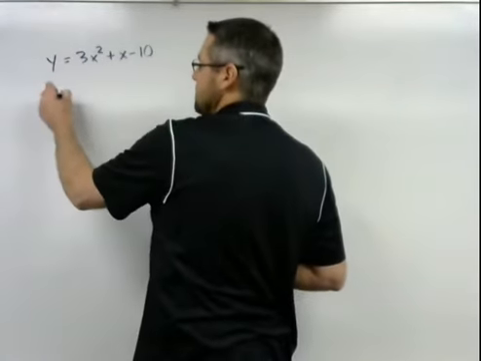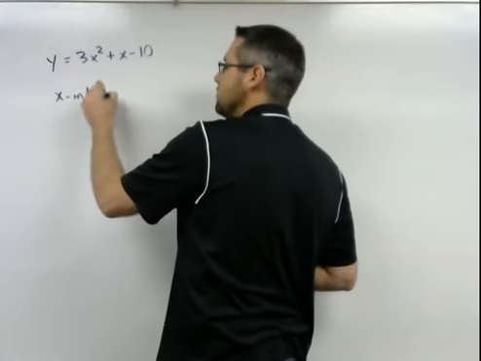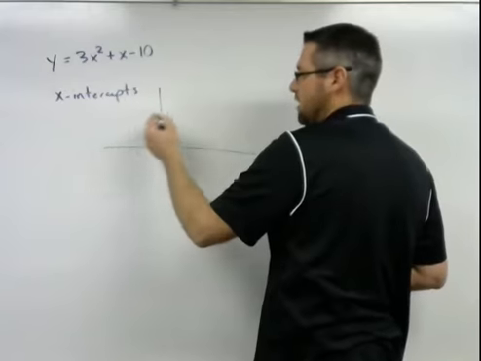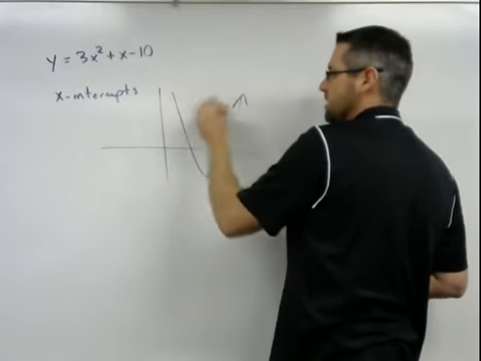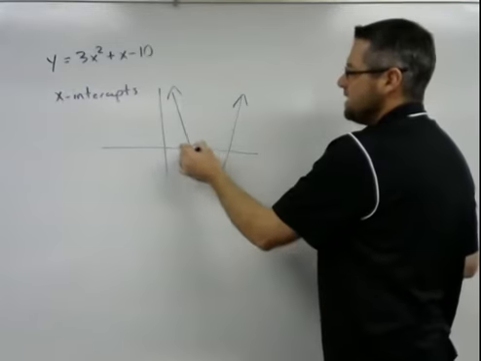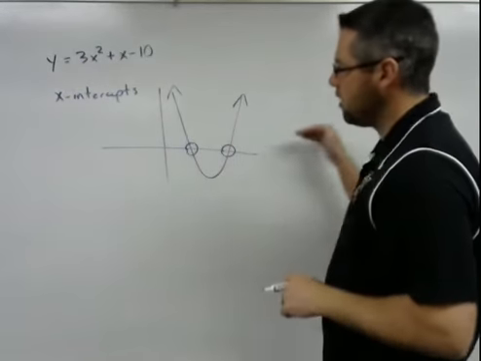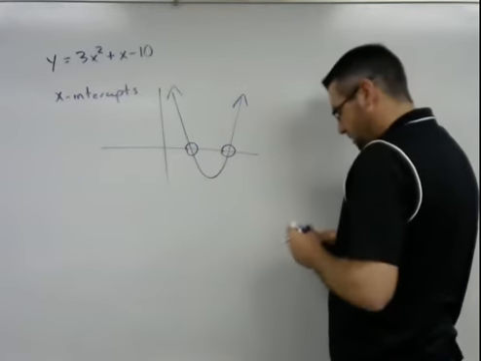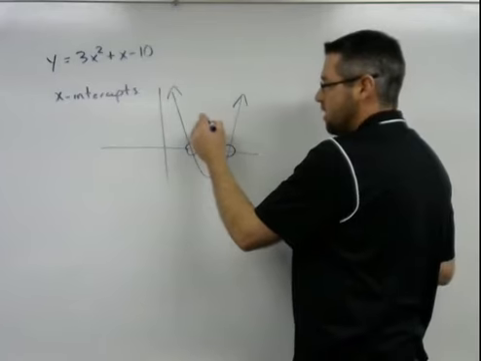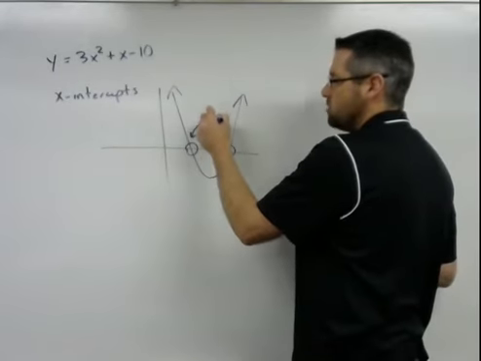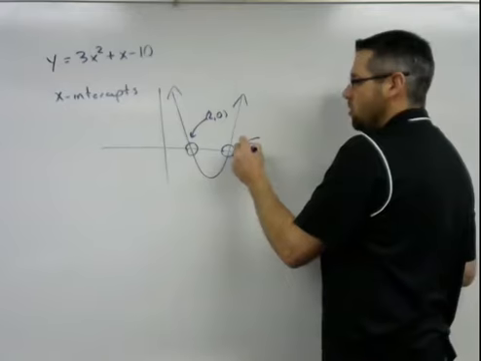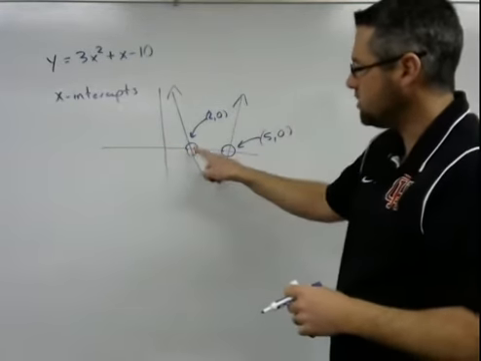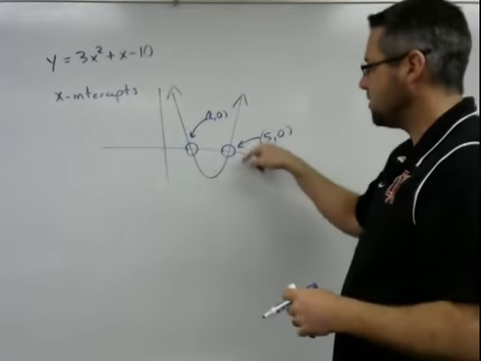Let's find the x-intercepts. Now remember, to find x-intercepts on a graph, we're going to have some sort of parabola. I don't know what this parabola exactly looks like, but let's say it looks something like this. That's my parabola. My x-intercepts are here and here. It's where it crosses the x-axis. Think about what these coordinates could be. I'm just going to make some up right now. I don't know if these are correct or not. I doubt they are. But let's say that this coordinate here is (2, 0), and this coordinate here is (5, 0). Okay? What are we saying here? That coordinate is right 2 and up or down 0. Right 5, up or down 0.